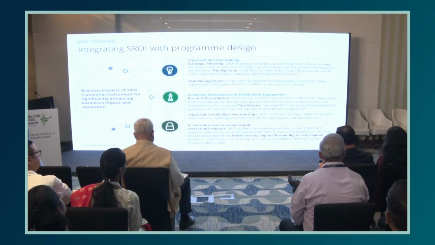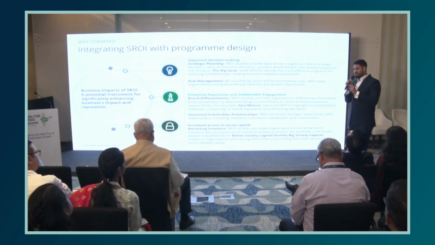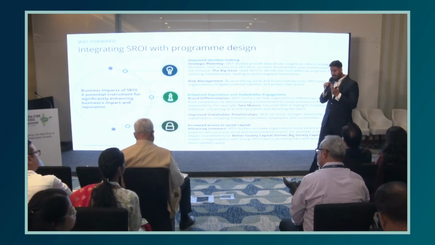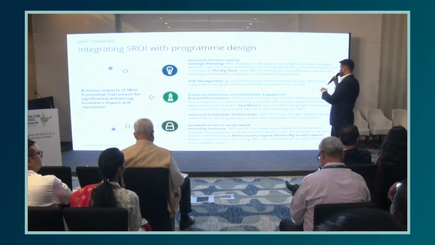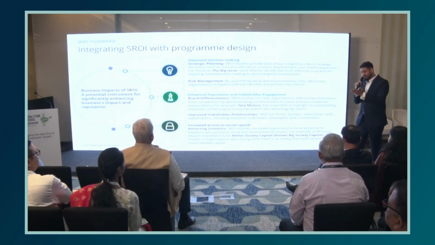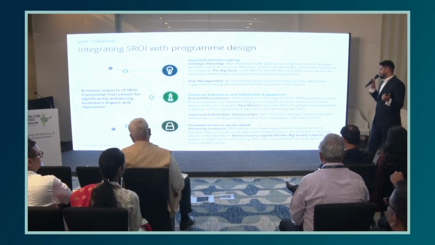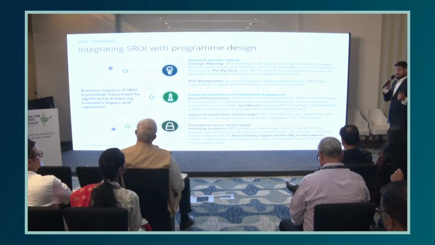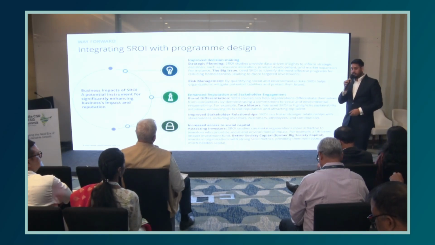very carefully when we are doing a holistic program design. So SROI definitely, when you're doing the larger mapping, helps you understand that if an intervention is being rolled out, what sort of potential social or environmental economic risk it's bringing in, where the principles of displacement and deadweight come in. Enhanced reputation and stakeholder engagement. It's a great brand differentiation, be it on the corporate side or on the implementing side.